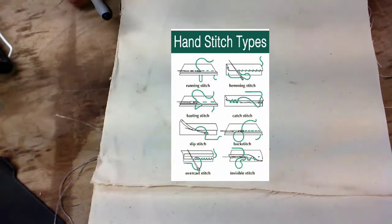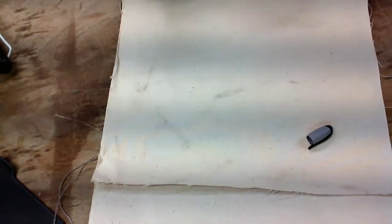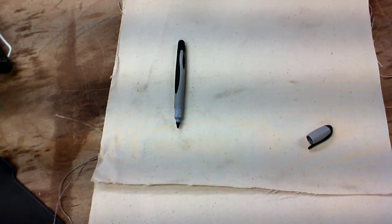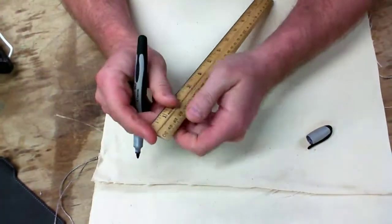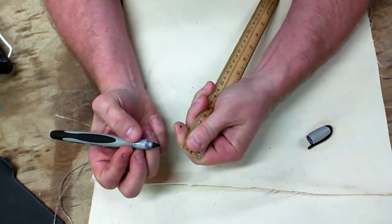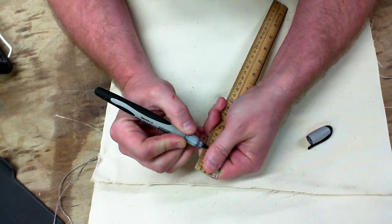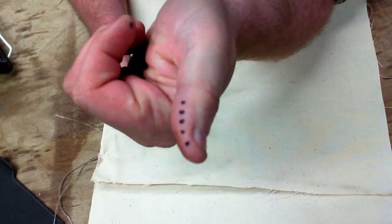If you want to make sure that your stitches are all exactly the same size, take an indelible marker and a ruler, and decide what you want your stitch length to be. I'm going to go rogue and do it in metric. On your off hand, so your left hand, if you're proper, your right hand if you're left-handed, make a mark along your thumb at the distance you want your stitches to be. You can get it tattooed if you want to get real serious about this stuff.